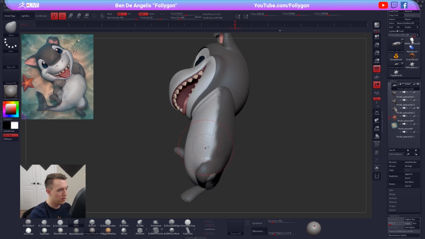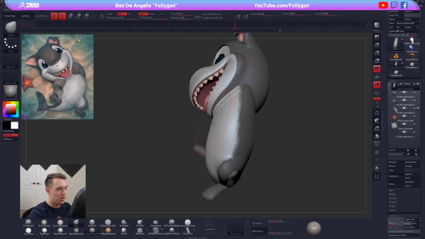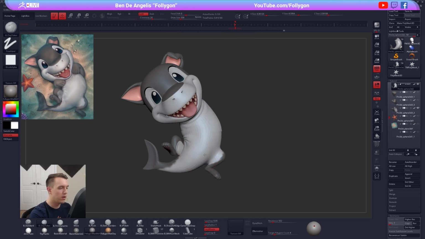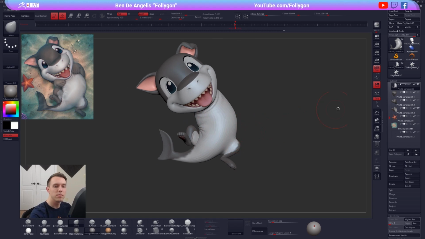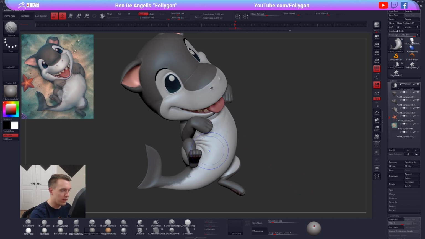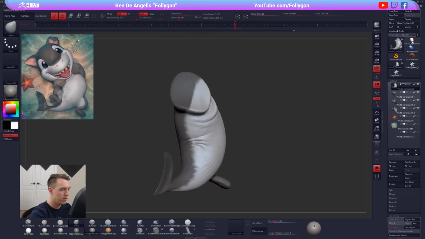Let's see. If anything, I might try to get a little bit more volume around here. And probably I need to realign these folds as well with our other leg, now that those are moved.